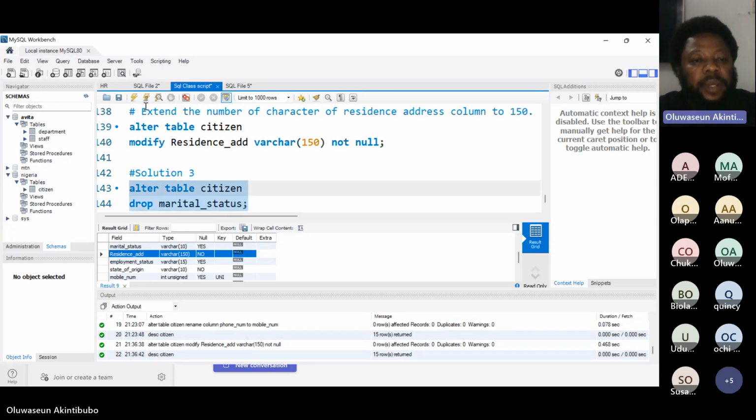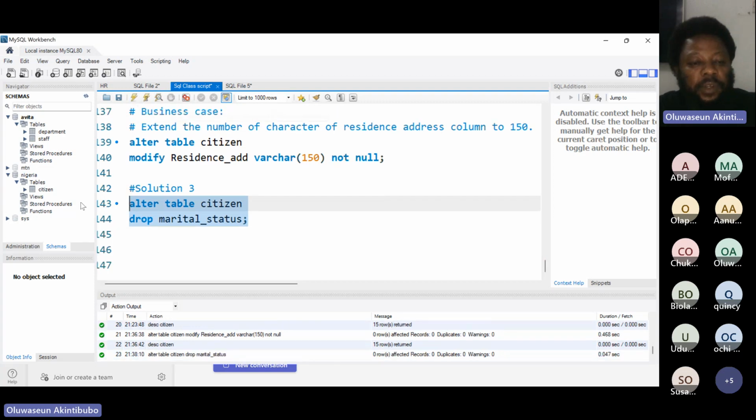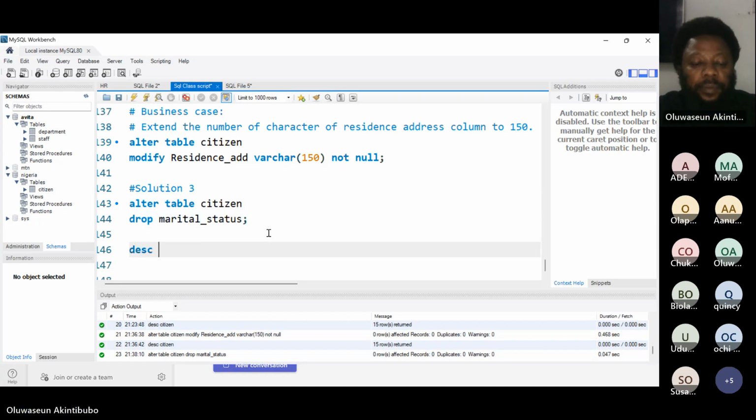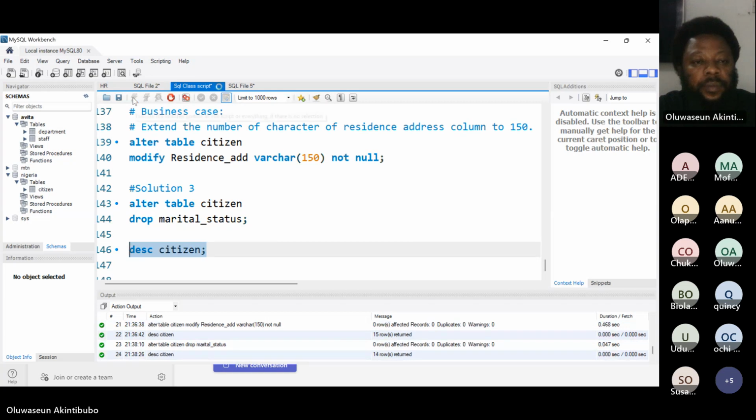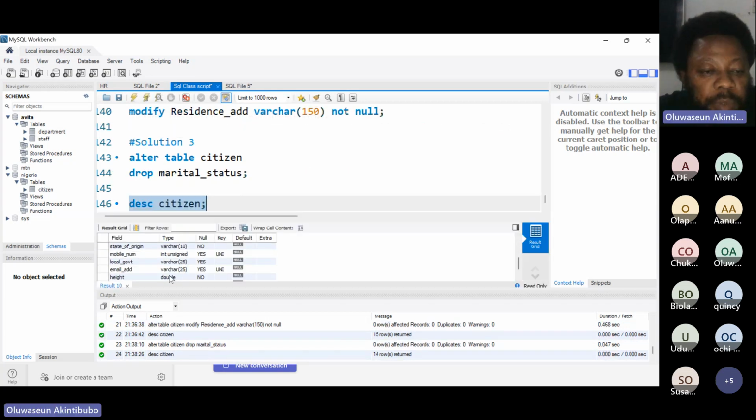Right? Drop marital status. So if we describe the table again, marital status should not be there anymore. Is there any column like marital status now? Hold on, let's see it from this angle as well. Citizen.